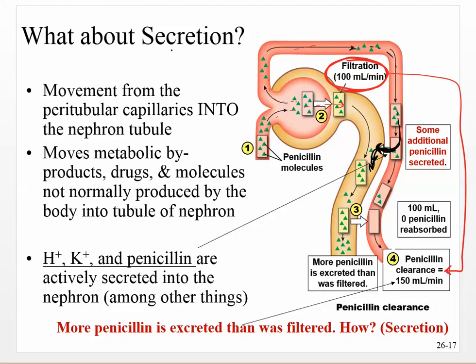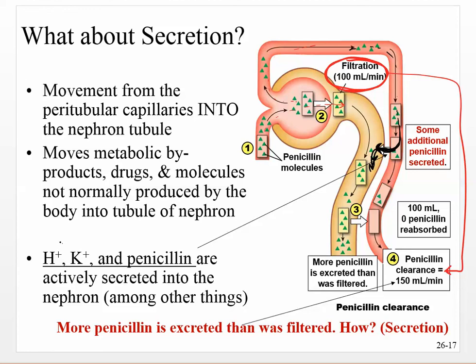Okay, so that's secretion: movement from the peritubular capillaries into the nephron tubules. And it does. It moves byproducts, drugs, and molecules not normally produced by the body, and there are certain pumps and channels that are specific to certain molecule types that will secrete those and move them in.